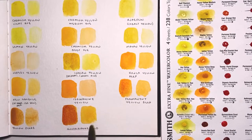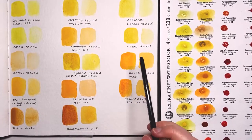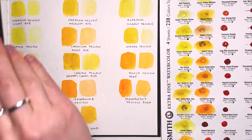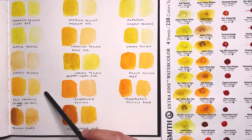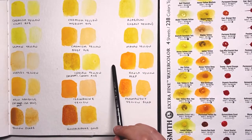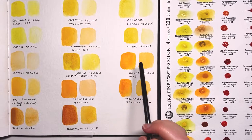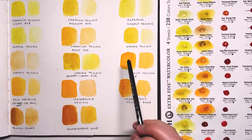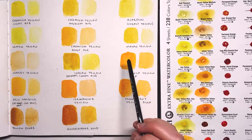But that concludes our yellows. Now that they're starting to dry, we can look more through them. And so far, I'm still really smitten with the colors I have. My main yellows are quinacridone gold, Hansa Yellow Medium, and I use Nuque and Bouge, although I am now seriously considering switching out my Nuque and Bouge for a Hansa Yellow Deep. That way I could have the full versatility of this color, and then I could mix it with Hansa Yellow Medium if I wanted that.